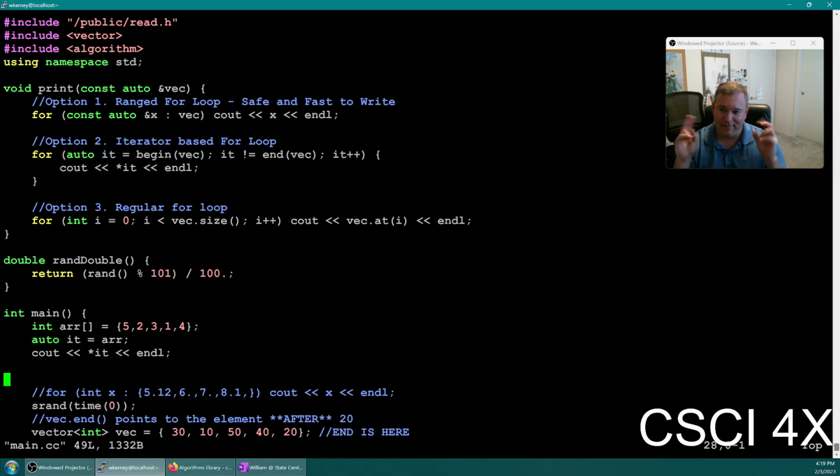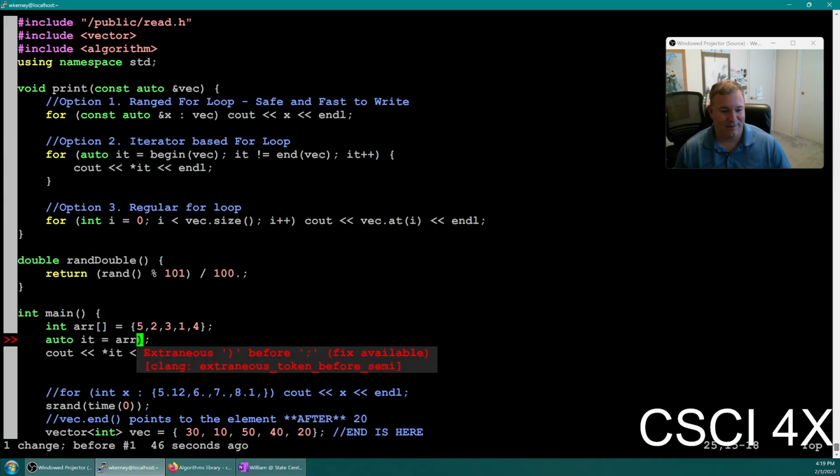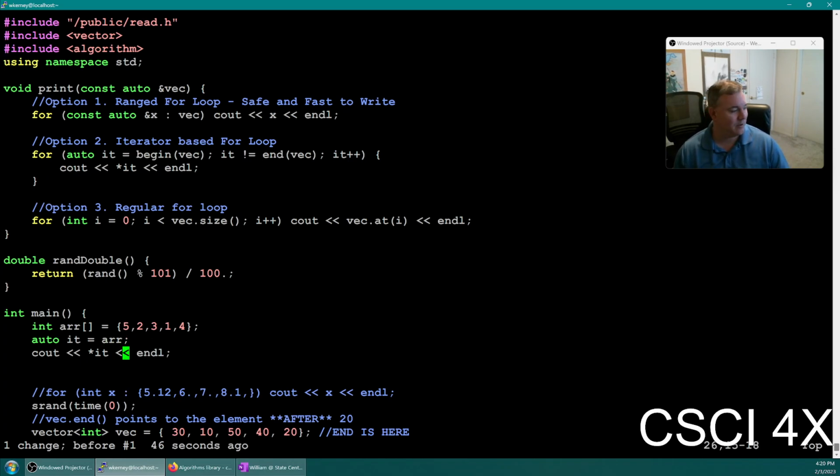An array is just a pointer to the beginning of that chunk of memory. It does not know where the end of that chunk of memory is. You can figure it out, but this code is literally the same as this code. Literally the same. The beginning of an array is literally the array. And so what value is this going to print to the screen? How do you print the whole thing?